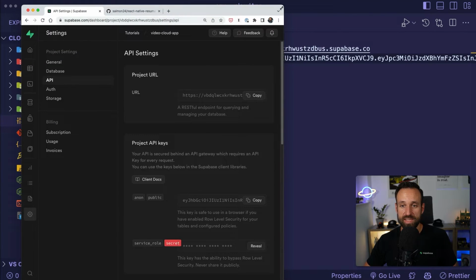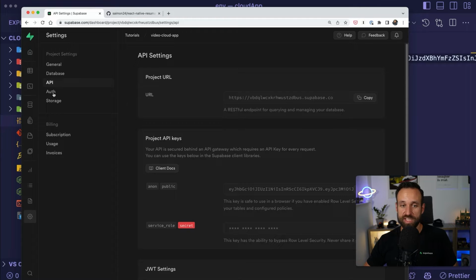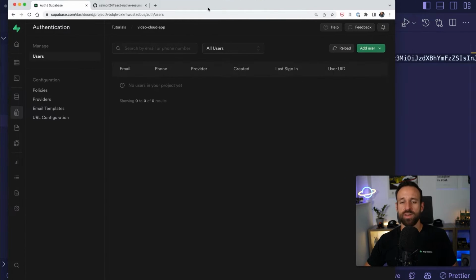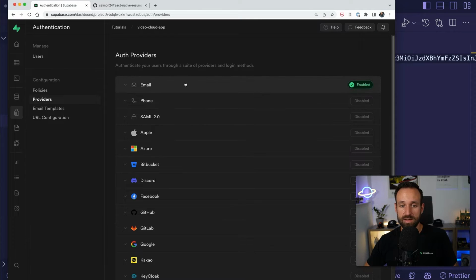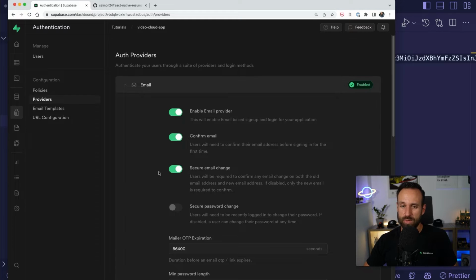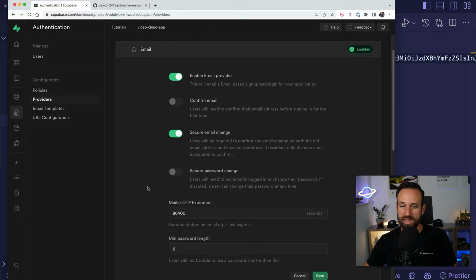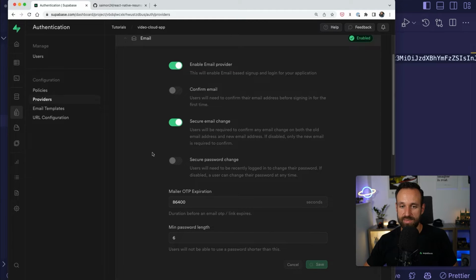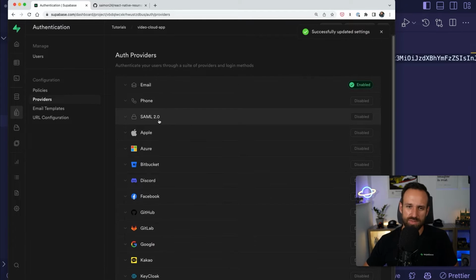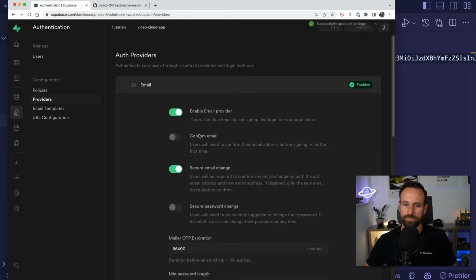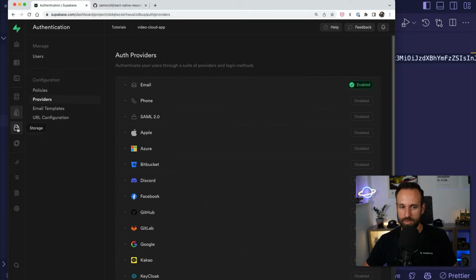But before we do that, let's quickly talk about 2 things I want to change in my project. So number 1 is under authentication. We already have by default the email provider enabled. The only thing I want to change is I don't want to confirm my email. I don't really need that setting, so hit save here and disable this. Otherwise you get emailed and the confirmation takes you to the wrong page. So it's a bit more complicated and I don't want to do this right now.